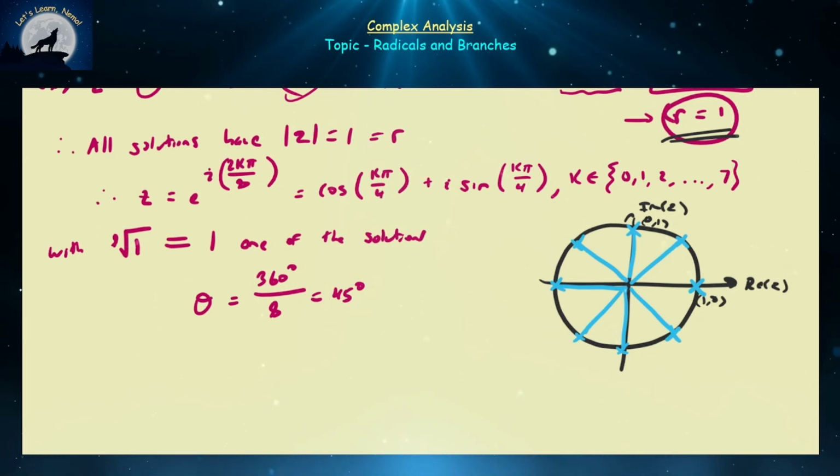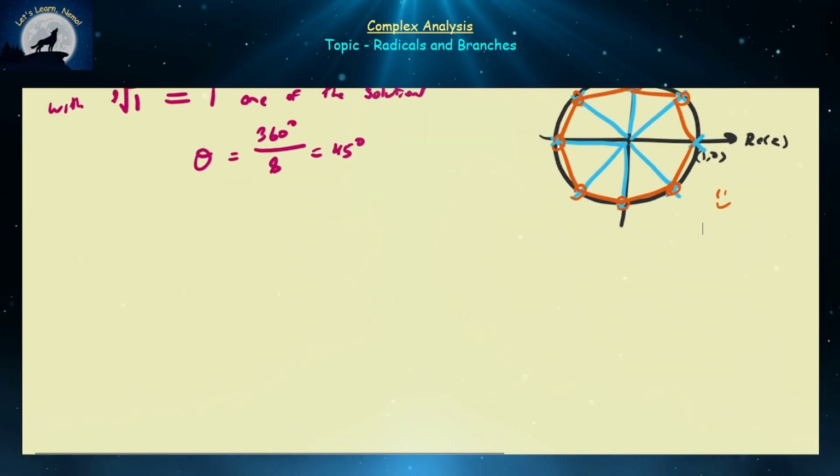So that would be your plus or minus root 2 over 2 plus or minus root 2 over 2 i, in addition to your plus or minus 1s, 0s, and your 0 plus or minus 1s. So those are going to form your solutions. And if we were to connect each of these, then all of those distances would be equal to each other, and you would get a regular octagon in the xy plane. Right, so those would be your 8th roots of unity located at each of those vertices of your polygon. Right, so there is some geometric beauty associated to a lot of these results.